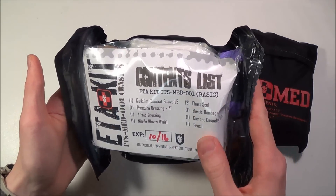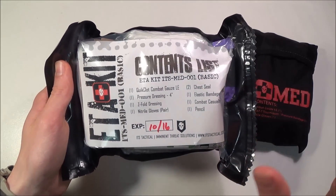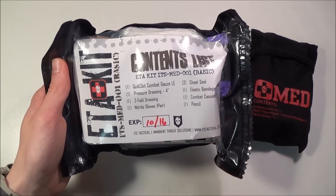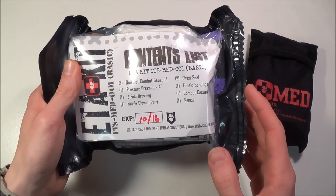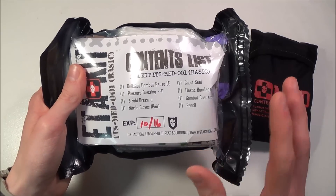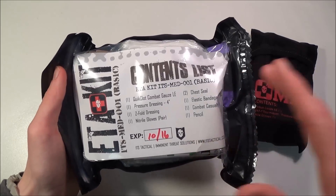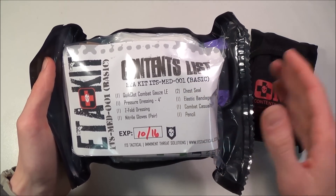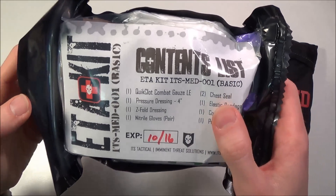It's not really important to have them in an already-made kit like this, though it is kind of neat. As I mentioned in my last video on my Condor pouch trauma kit, I do have a 14-gauge needle and a nasal pharyngeal airway in there. I may not know how to use them, but somebody might be around me who does — they might be able to use my kit because they have the knowledge but not the equipment.